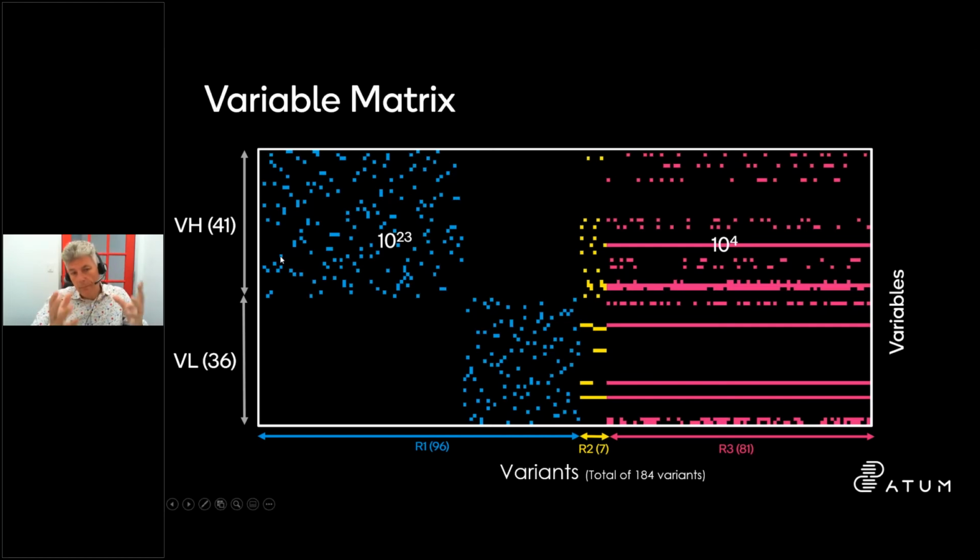In the first set of 96, the blue ones, we're just testing the heavy chain by itself, all wild type in the light chain, and then the second half is all wild type in the heavy chain and just substitutions in the light chain. And then we can take this information. I'm going to skip the yellow round for time constraints, but it doesn't really matter.